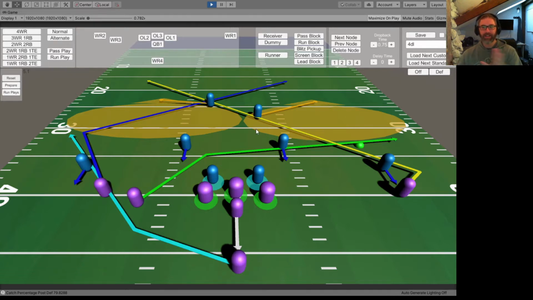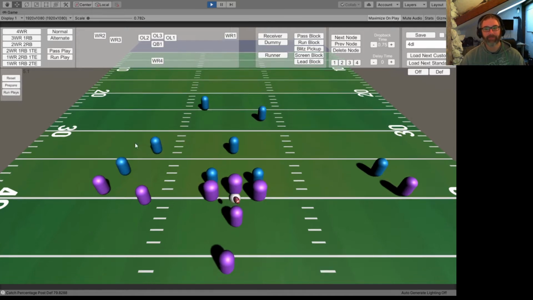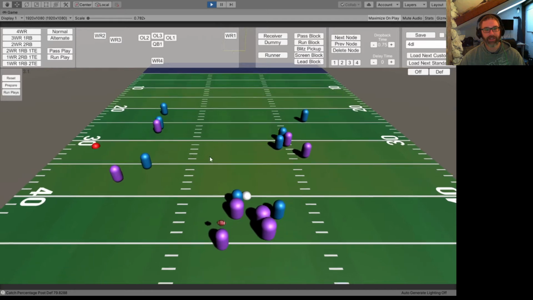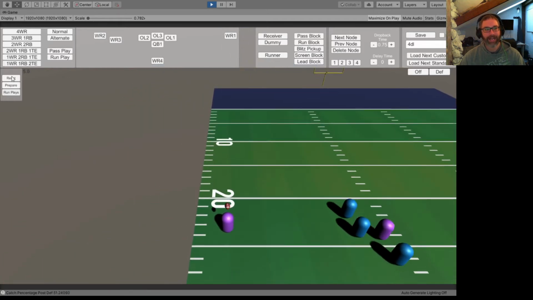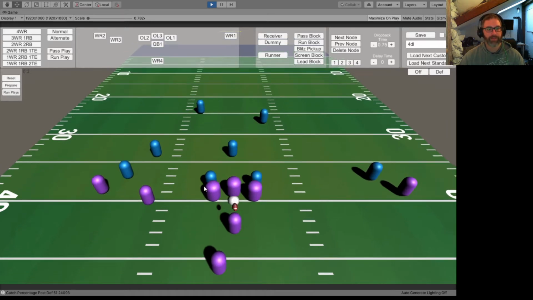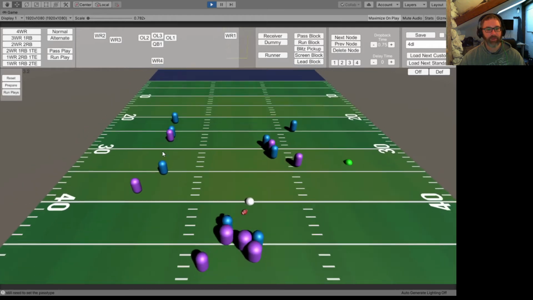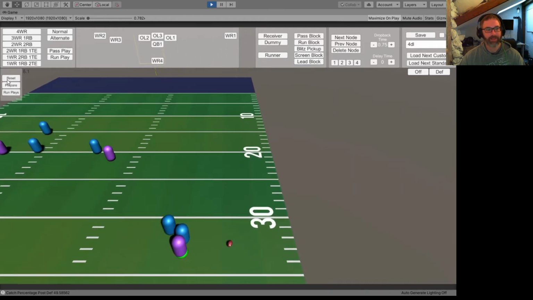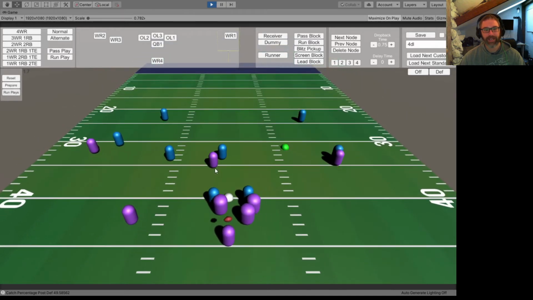So if they have equal speed and the defender maybe just gets himself a little bit out of position, a good quarterback will see that as open and be able to make that throw. So that's kind of cool. I'm actually pretty happy with that. See, he made his cut. He's a little, well, it was actually pretty good there. This guy right here and that guy got just a step on their defender, and this quarterback saw them as open. So I'm actually really happy with that. So he's getting open because, yep, he got a little step on him. See, he's dragging.